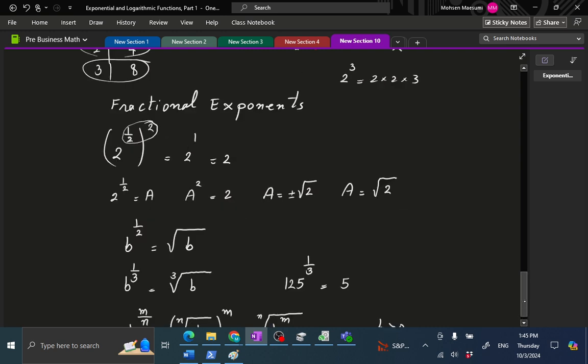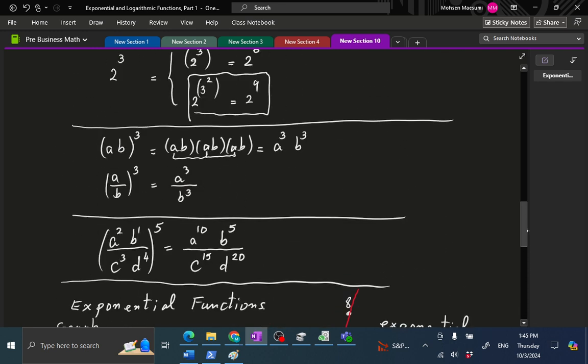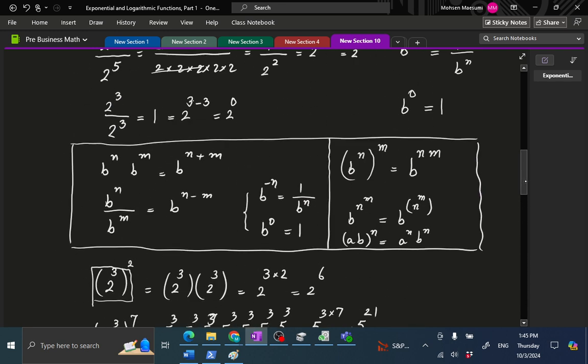Okay, so let's go back to see what happened here. We learned how to interpret exponential numbers. We said exponential number simply means that we are multiplying the same number by itself so many times. For multiplication, we had a simple rule. For division, we had another rule. That idea gave us two contributions to make sense of negative exponent and to make sense of 0.